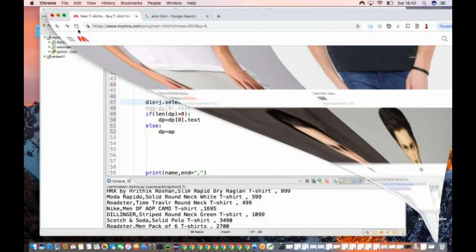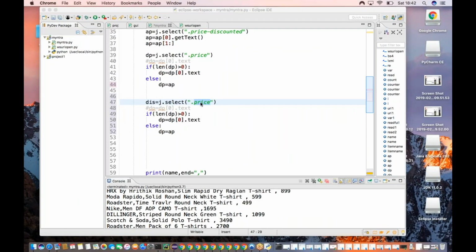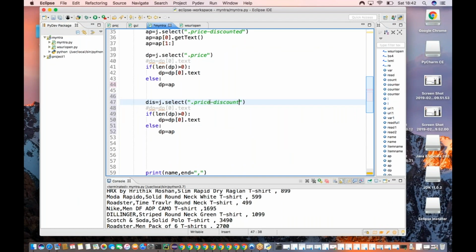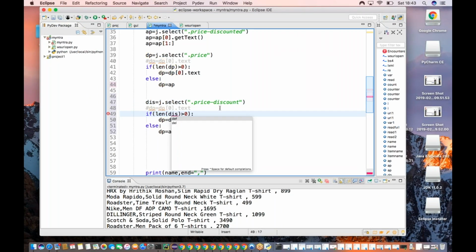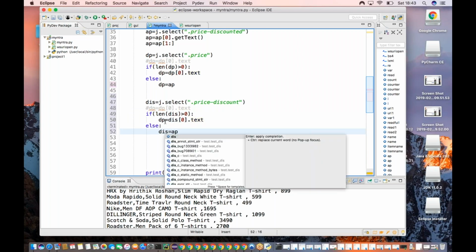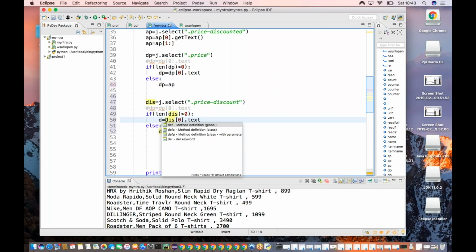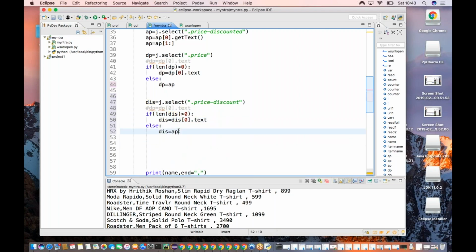This is interesting. I told you we'll be doing it live, so don't worry about that. It is okay. Some of them have a discount, some of them do not. So this is normal, else this equals to no discount. Simple.